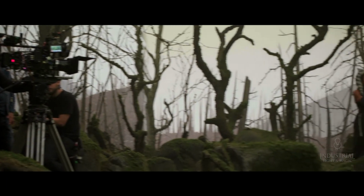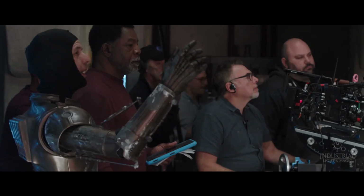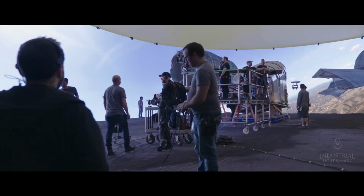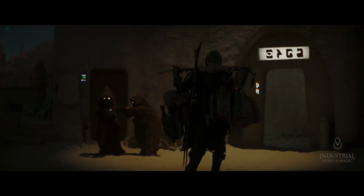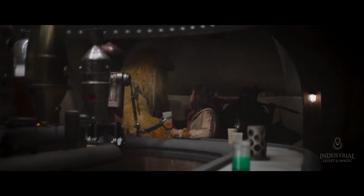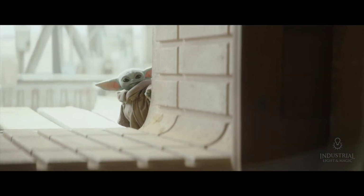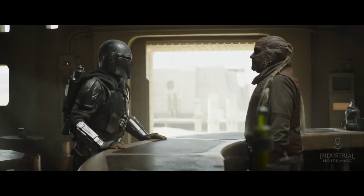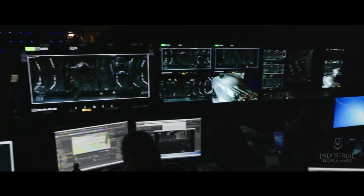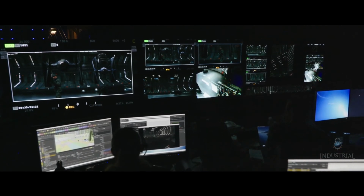Stagecraft is incredibly efficient. We're seeing crews cover 30 or 50% more pages per day, which is an incredible improvement for the production process. We're currently using Unreal for the design phase in the VAD and for previs. We use Houdini, 3D Studio Max, Maya, and any best-in-class visual effects tool to create photoreal virtual environments for the volume. Because we designed Helios from the ground up for film production, it can handle the most complex scenes and the best color fidelity. It's really the most powerful tool set that we've ever created for filmmaking.